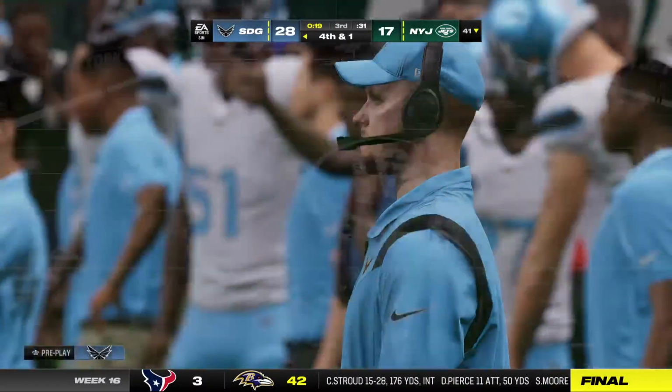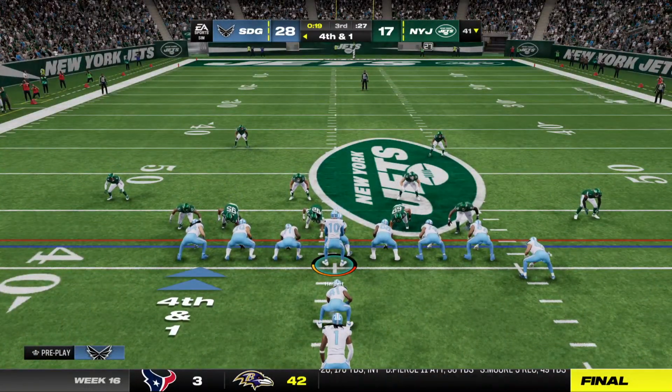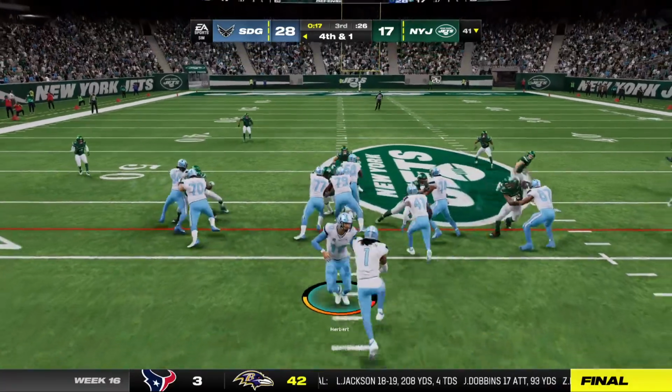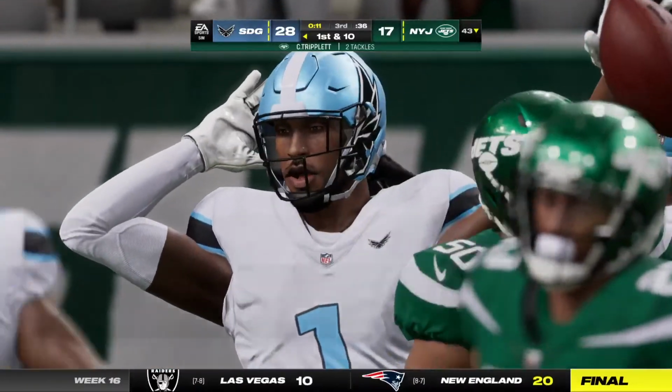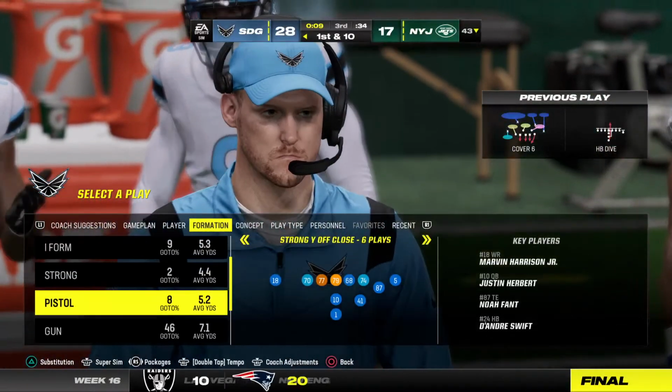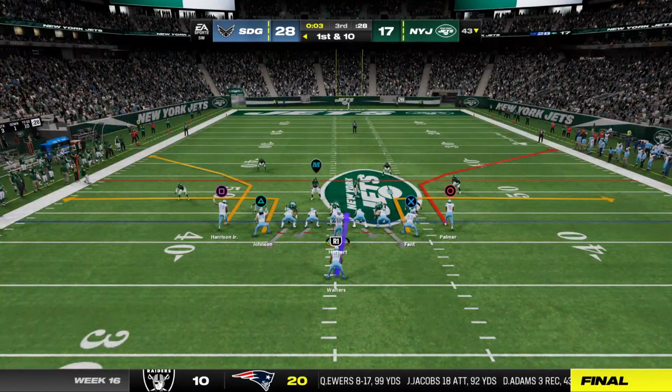Good clean play. No flags coming out of the pocket of the officials. Turns into an incompletion, and that should get him off the field with a 3-and-out. They'll try and run for it. And he's taken down at the 43, but not before picking up the first. A big roll of the dice on 4th and 1, but it pays off. They convert. First down.